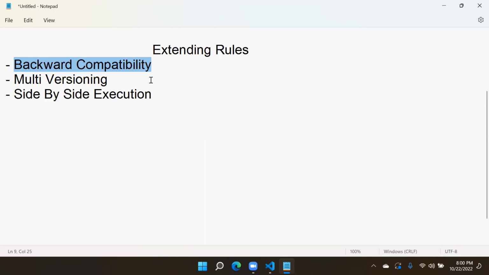That means now two versions of the same software can run simultaneously at the same time, and it can switch between the versions according to the situation. This concept is called side-by-side execution. In software technologies, this is very much trending now. Earlier, technologies didn't support side-by-side execution. Now they support it. Earlier, if you installed a new version, the old version would be removed. But now both versions are available, the old version as well as the new.